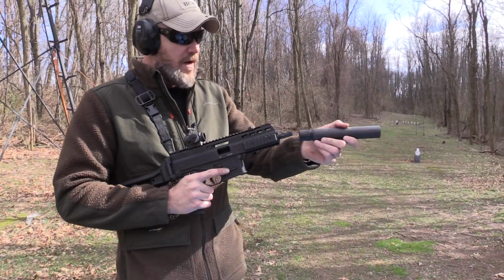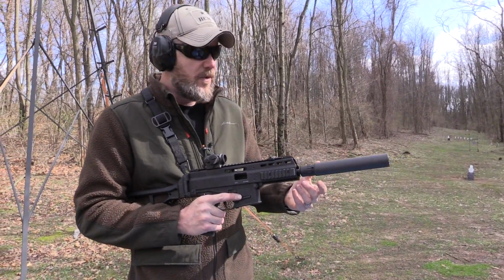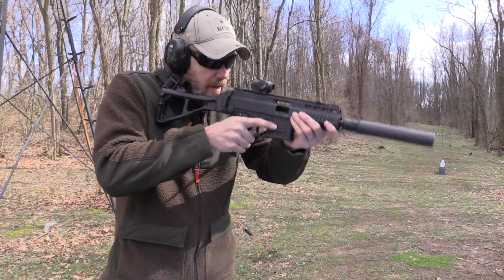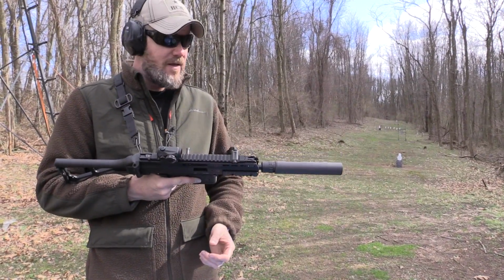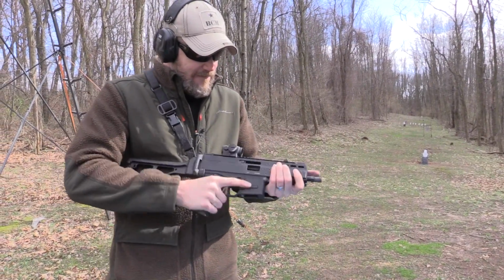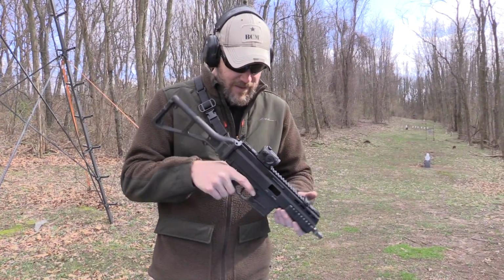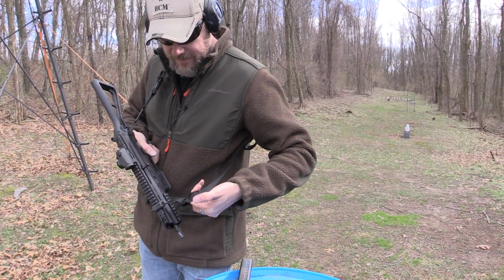When we put a suppressor on it, as you guys know, I love to suppress everything. This is going to sound weird coming from me, Mr. Suppressor, but I almost enjoy shooting this thing more without the suppressor, simply because it kind of doubles the size of the gun. This thing is so much fun to shoot like this that, I don't know, that's like the perfect little truck gun. You can see how I have the Savvy Sniper sling set up here.